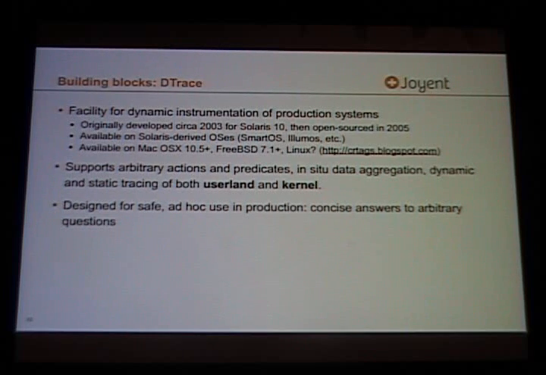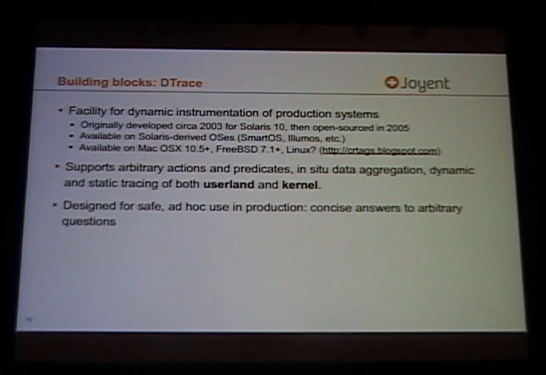It can also be used for debugging during development and such. But the important thing here is that it's absolutely safe. You can walk up to a production system and start tracing things using DTrace with no fear of bringing the system down or making things worse. And because it's designed for production, it doesn't require you to, say, restart applications with some debug flag or have a special debug kernel or something like that. This is designed for our production use.